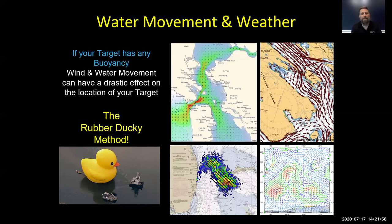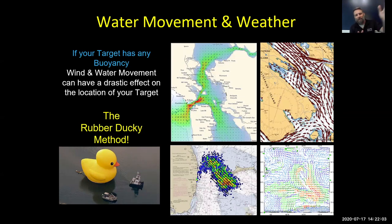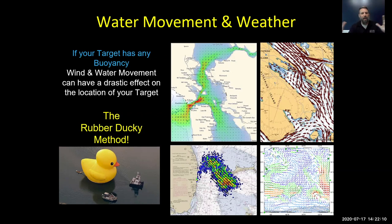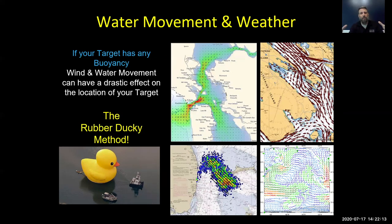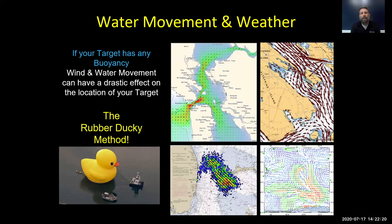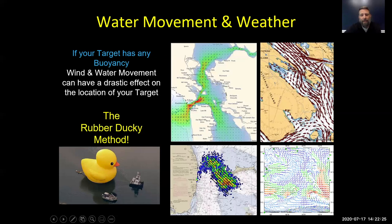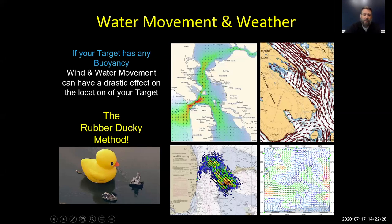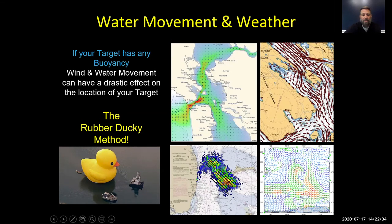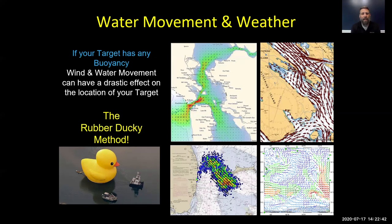When they track them, they can see where a majority of them group, right? Because some will go with the softer current, some will go with the higher current, some will be affected by wind. But when they hit that slow or non-moving water is where they're going to gather. Where a majority of those little indicators gather is where they normally begin their search. And so if you look at the lower left-hand picture, you can see the brighter shades of red is where more of those rubber duckies gathered than the other places. So the blues and the grays are the least amount of those rubber duckies that were gathered.